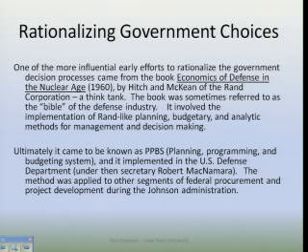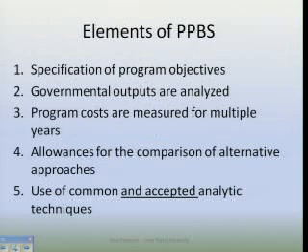And then it was applied to other segments of federal procurement and policy development and project development during the Johnson administration. Well, PPBS began with sets of objectives, and government outputs are analyzed. The outputs, the consequences, the results of government are to be analyzed. They're actually going to be quantified and measured and valued in one way or another. Program costs are measured for multiple years. It's not just the annual costs of something, but a stream of costs over time.